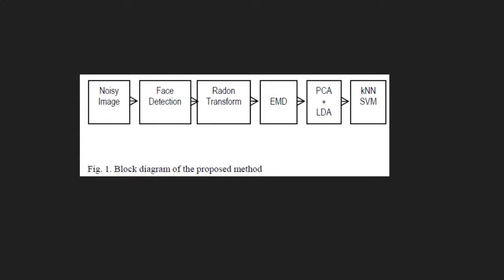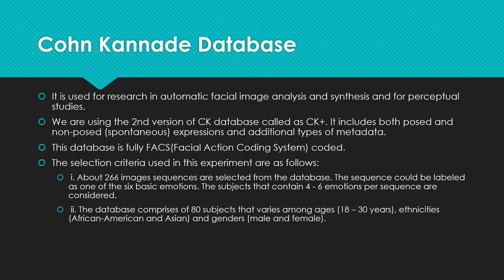Then coming to PCA plus LDA, this is used to basically move from a high dimensional space of our signal to a low dimensional space, and then again converting back to an image, 1D signal to 2D signal. Now we pass this to our SVM, the classifier, an important step in our project. The SVM is basically trained to learn the emotions, the seven emotions which we discussed earlier. Now we will discuss each and every part.